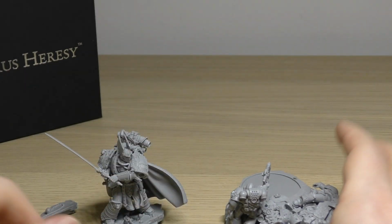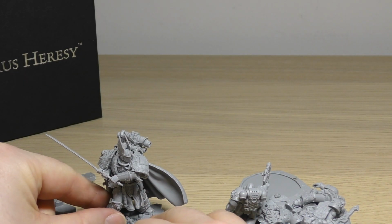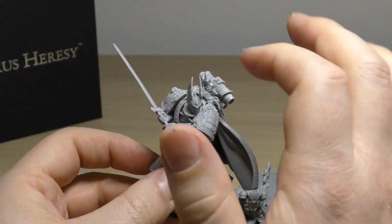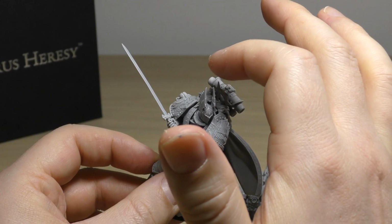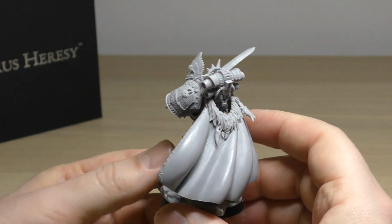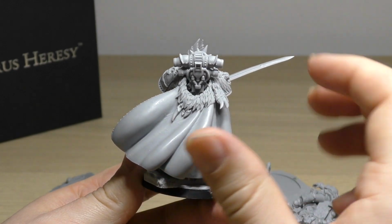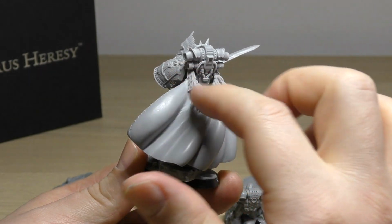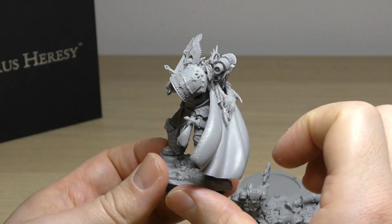Lovely scenic base. Let's have a look at the Lion himself then. I've got to be careful because the power plant is held with white tack. There's this icon thing that should be up a little bit more, but again, it's a bit wobbly. I don't want to move it too much because I don't want it to fall off, but this is a huge cloak there with some fur and some teeth.